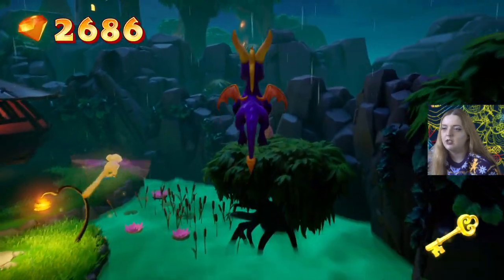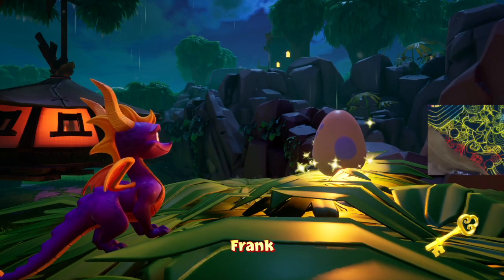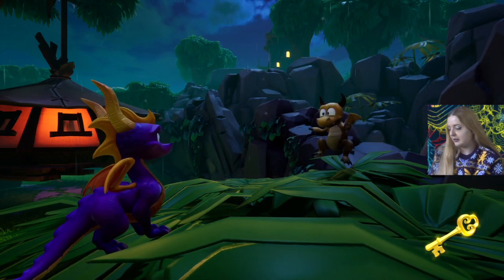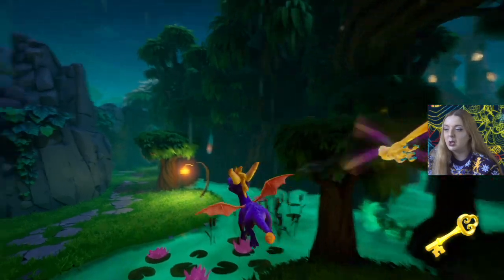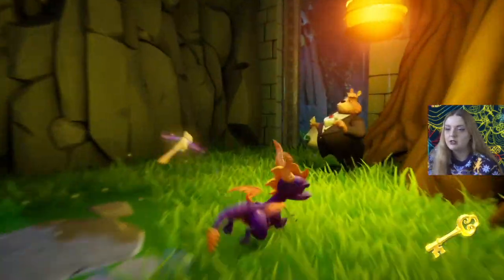Get the one gem and then fly over here and get the egg. Frank! You could have found an easier place to get stuck, Frank, okay? On top of a tree is not recommended. It can very easily fall out, as many birds have learnt in the past, you know. Money bags, you're still here?